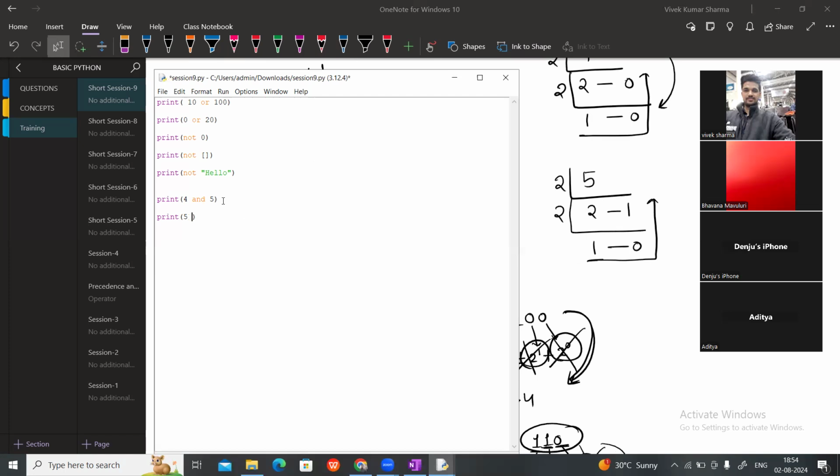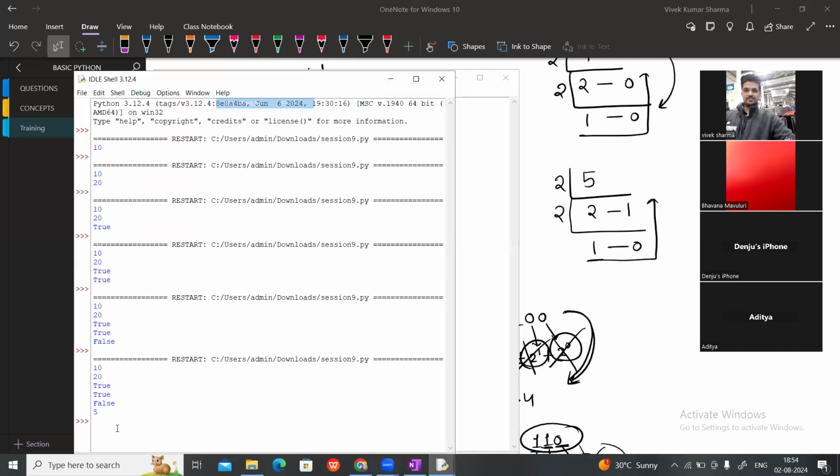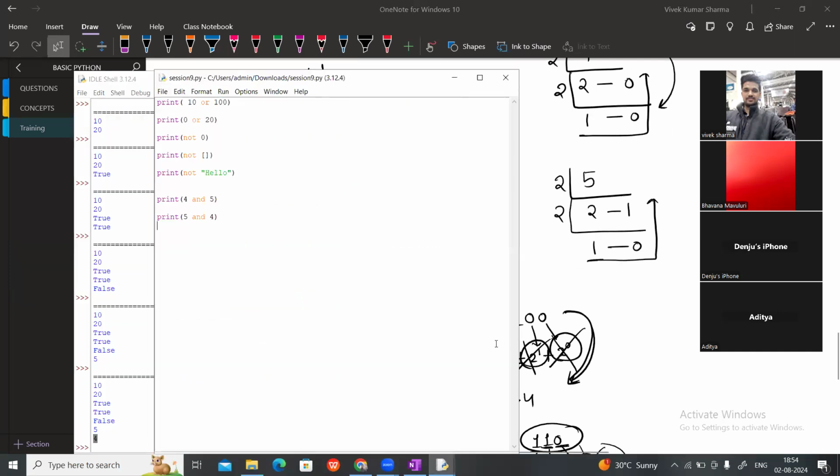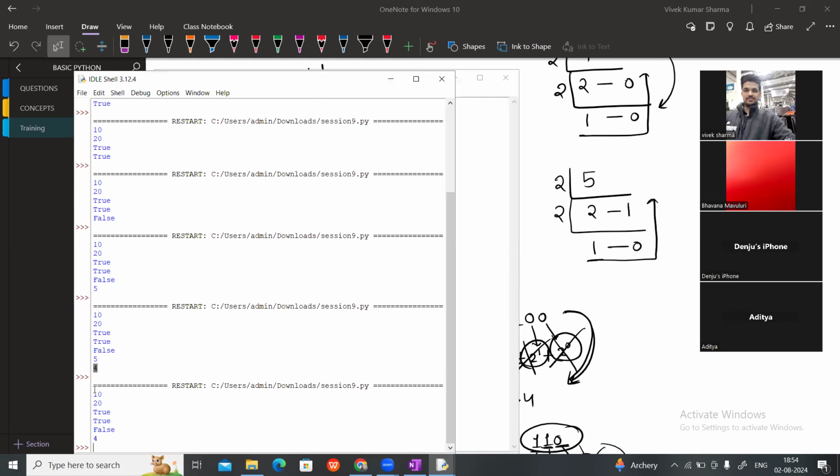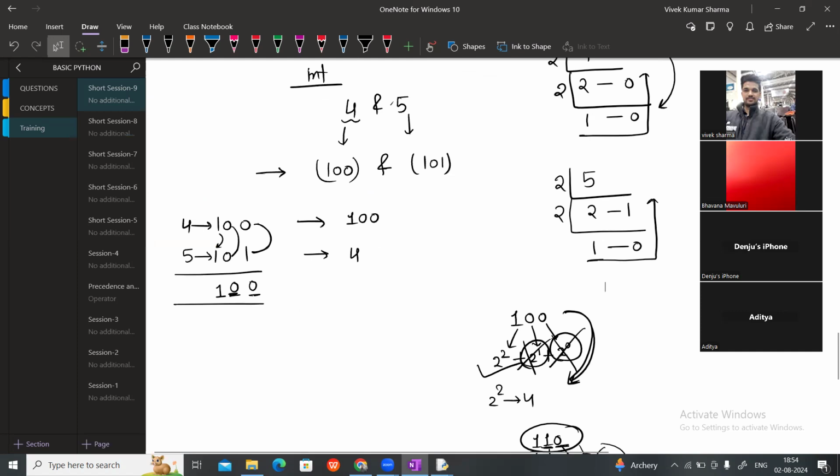One second, please. Okay. So this is not a logical operator. This is bitwise operator we have to use, right? So I'm deleting this one, saving this file again, clicking on the run button, run module. Yeah, output is 4 now, right?